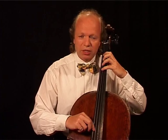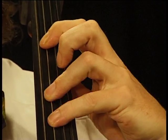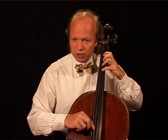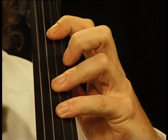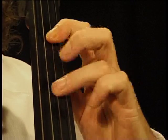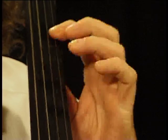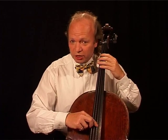Now you do the same thing starting on G: G, A, B, C, D, E, F sharp, G, and that is your G major scale. And finally you start on the D string, play D major: D, E, F sharp, G, A, B, C sharp, D, and back. Now you are able to play easy songs.